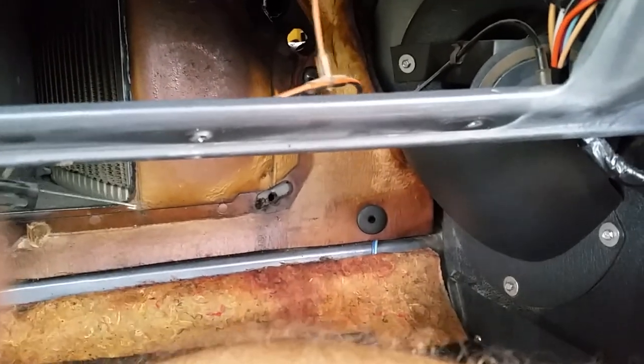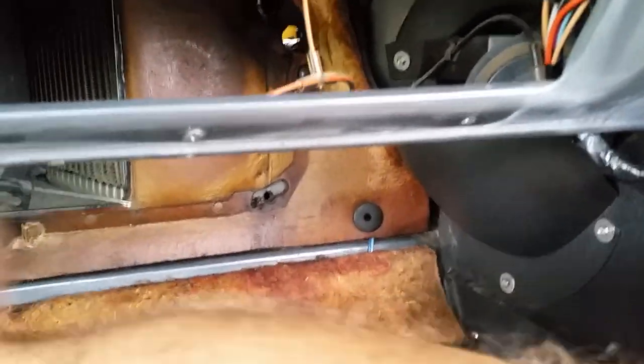Then there is a 10 millimeter, and you get under here, you can see the outline of the box here, 10 millimeter right here. There's a couple of these things you have to take off. Make sure you label those when you take them off so you know which one goes where, one's black, one's blue.